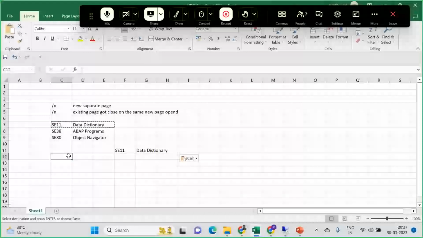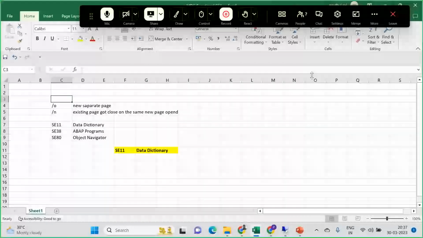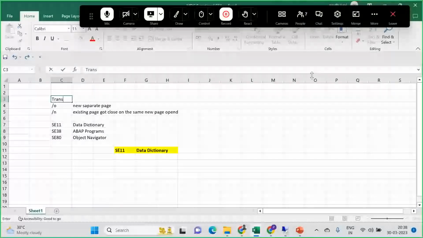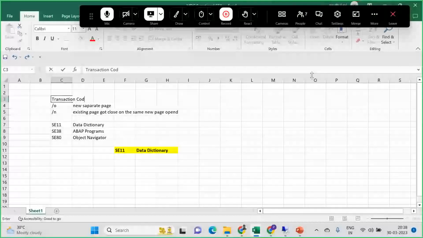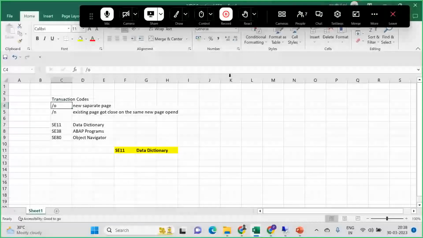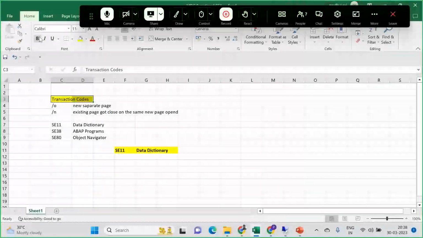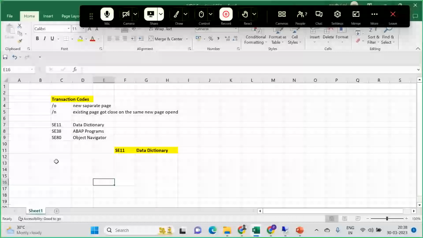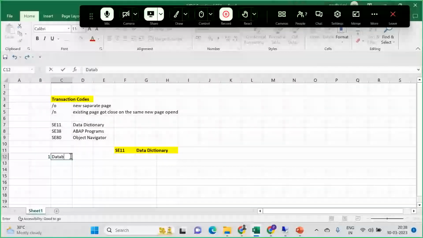The first object in the data dictionary is tables, and how to create the tables. These are the transaction codes.